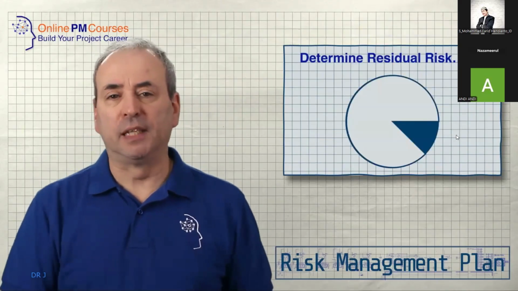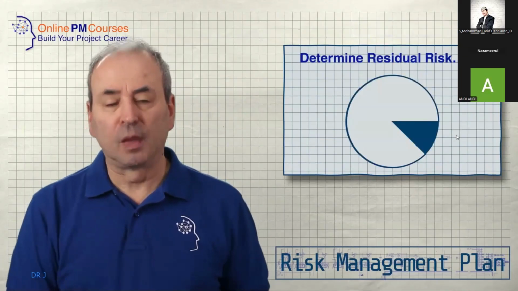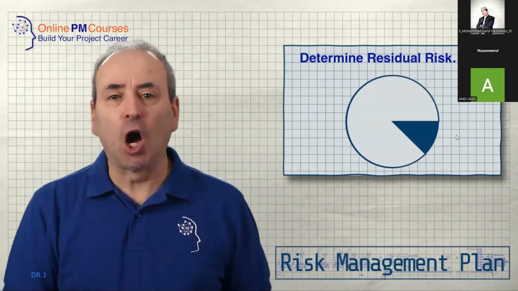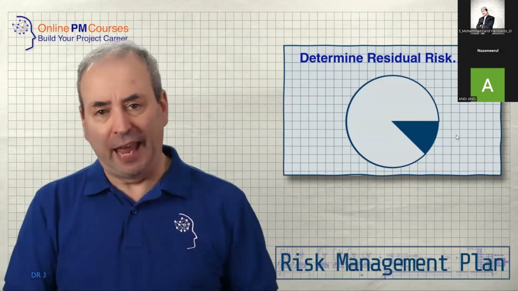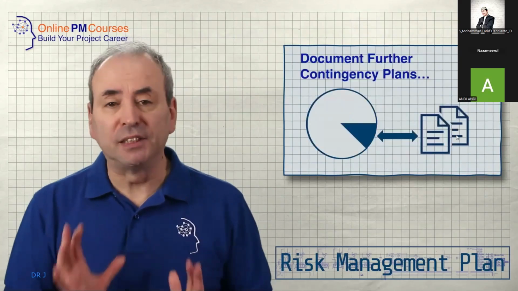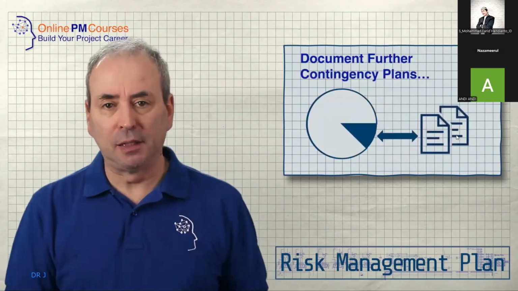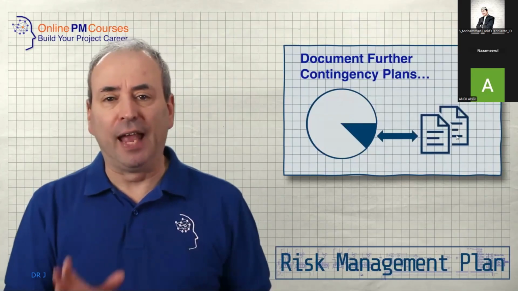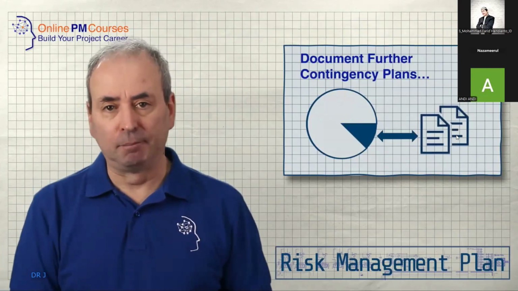And when you've done that, number 7 is to determine the residual risk. Does your management plan address the whole risk? If it doesn't, what is left? And how much of a threat is that? And if a residual risk remains, then step 8 is to document your contingency plans that you can put into action if any of that residual risk is materialized.